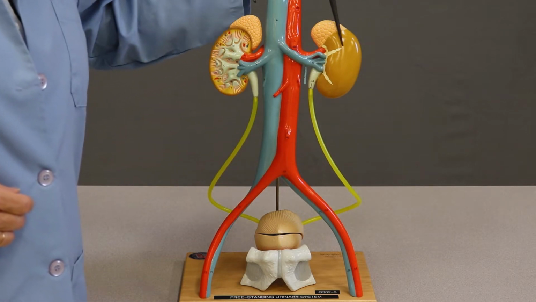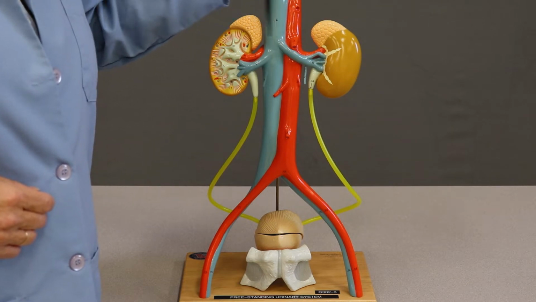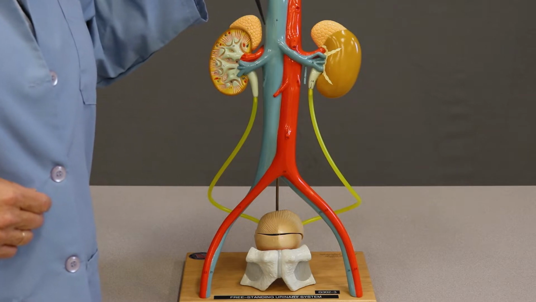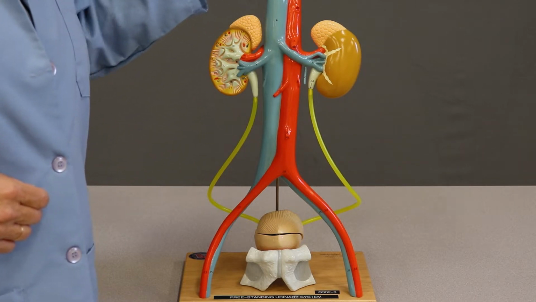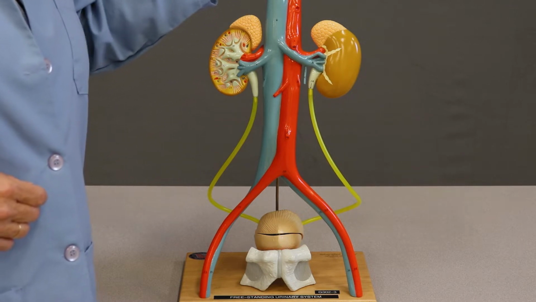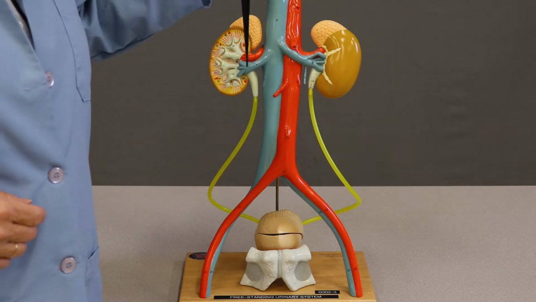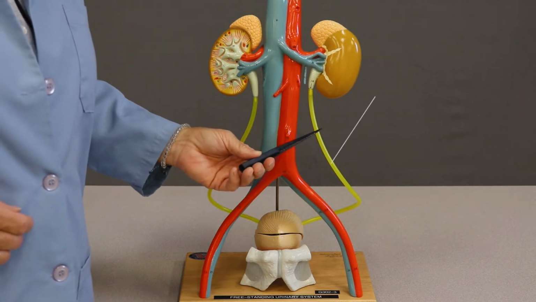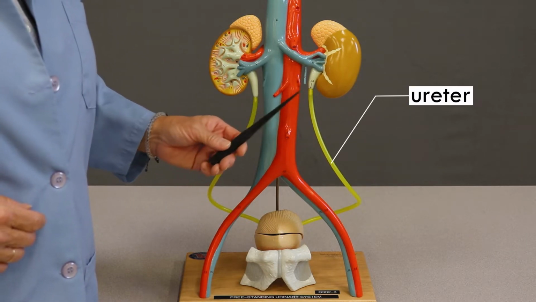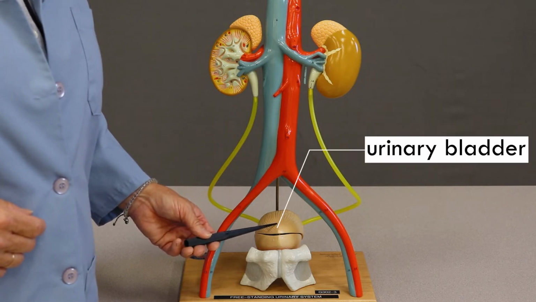Okay, so the kidneys, this is the gross anatomy of the kidneys. They are lateral to these great blood vessels, and they are also retroperitoneal. They have the adrenal gland on top of them. They make the urine, and the urine passes from the kidneys into the left and right ureters. The left and right ureters will carry the urine down to the urinary bladder.